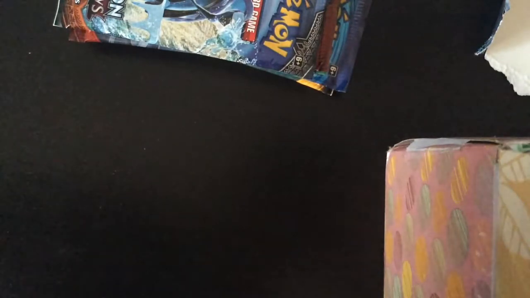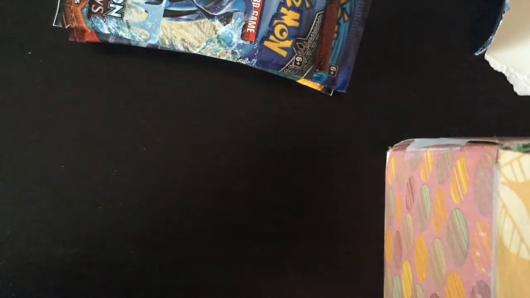Let's open the Sun and Moon pack first. Try not to destroy the pack. Now I've just got to do the card trick. Here's the code. I don't remember the card trick. I think it's 3 from the back, possibly. I don't know what the card trick is.